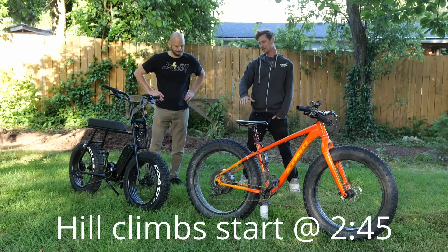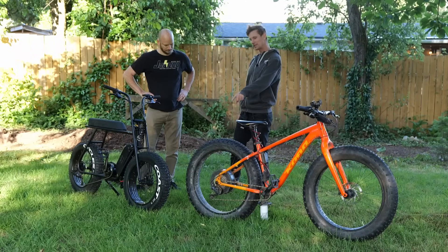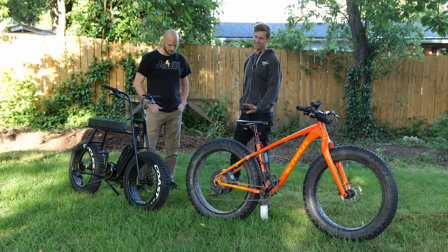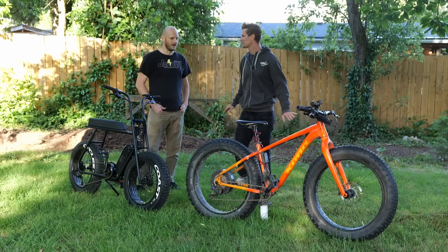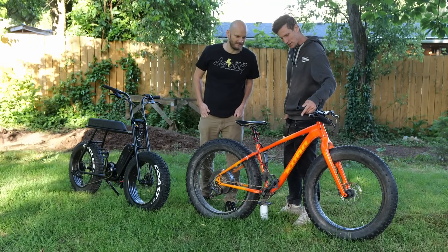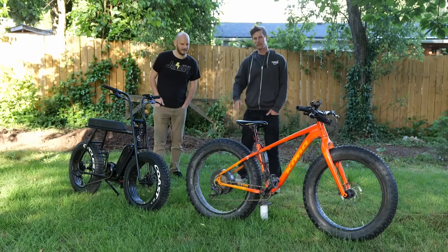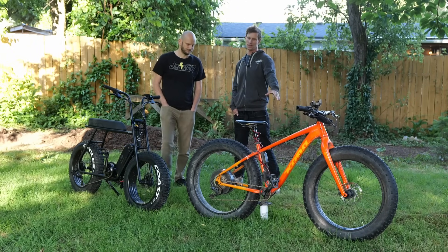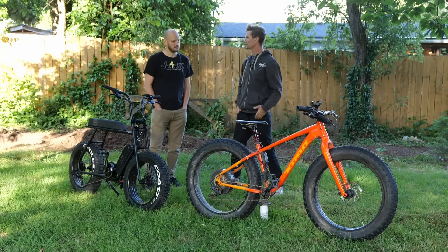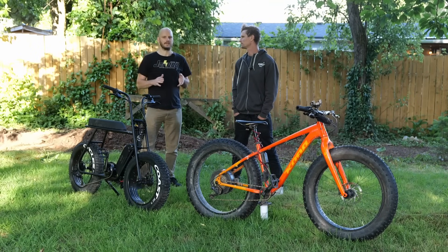The Grin Max 45 all-axle is our fat bike version of the all-axle motor. It fits on 170 millimeter wide dropouts and 190 and 195 in the rear. It has a torque sensor built right into the cassette freehub body, so as soon as you install it, you already have a torque sensor. The regenerative braking on this thing is fantastic — you can come to a complete stop. You twist the throttle forward for regenerative braking, and twist it back for throttle. It's called a bi-directional throttle. This is running the Phase Runner motor controller, manufactured right in Canada. We've been manufacturing hub motors for eight years and dealing with hub motors for over 20 years. You guys are the hub motor kings.